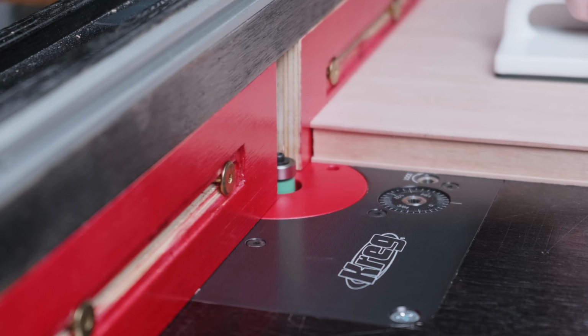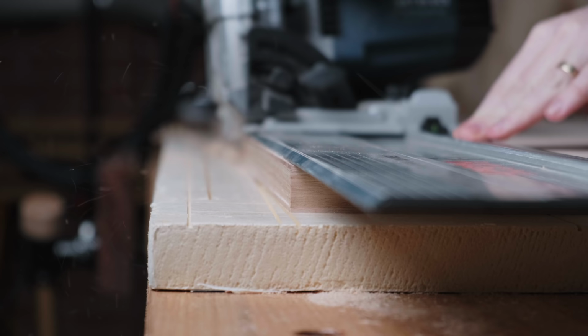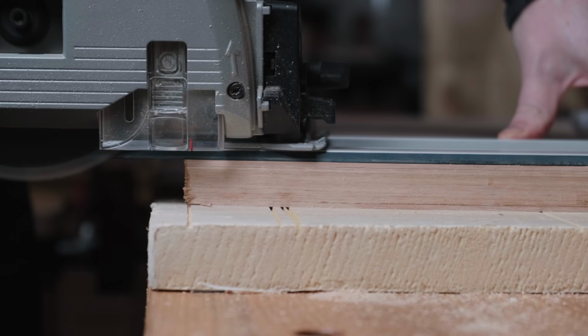Once dried, the veneer needs to be flush trimmed, using the edge banding as reference this time. For a decorative touch, a 5-degree chamfer is cut into the top to match the leg angle, which is up next.